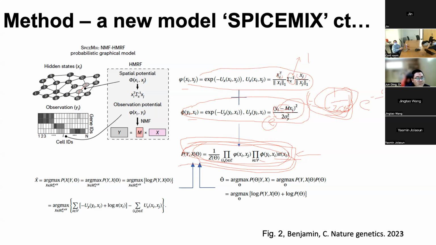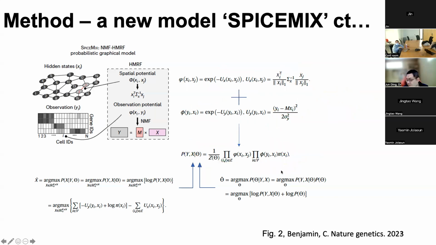Okay, if there is no question, I'll continue. The potential function, pi, I just want to clarify, is to capture the exponential prior on the hidden state x. Yes, that's the prior for each hidden state. Okay, so basically we want to know x and theta. So we maximize the posterior distribution of x and theta. That's what they did.